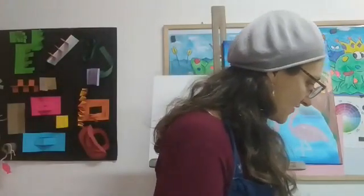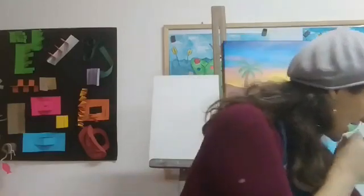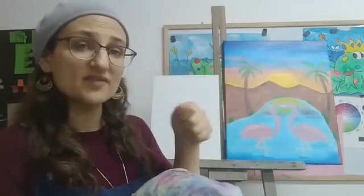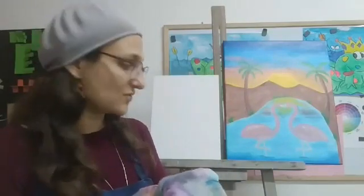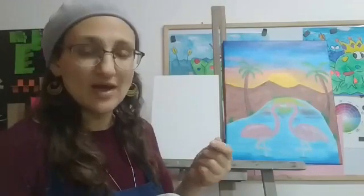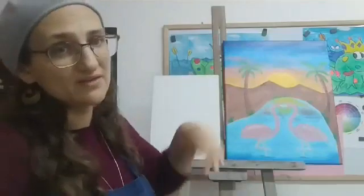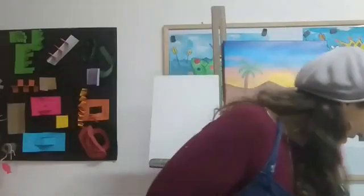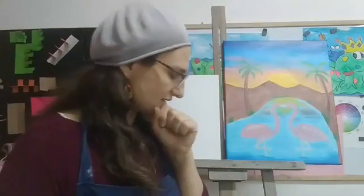What else do I have here? I have a rag. I like to wipe my brush after I wash the color off the brush, the paint, and then sometimes I don't want it to be too wet, especially if it's standing up, it can drip. But even if it's flat on the table, it can drip. So I recommend having a rag to dry your paint brushes. What else? I think that's it.